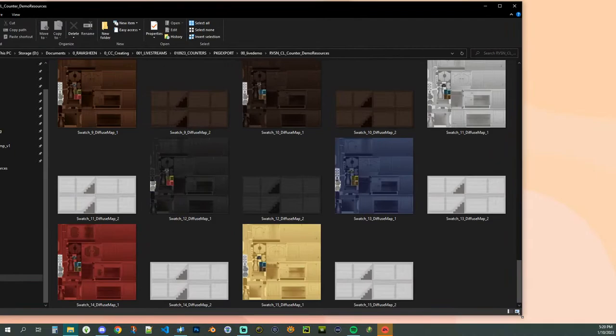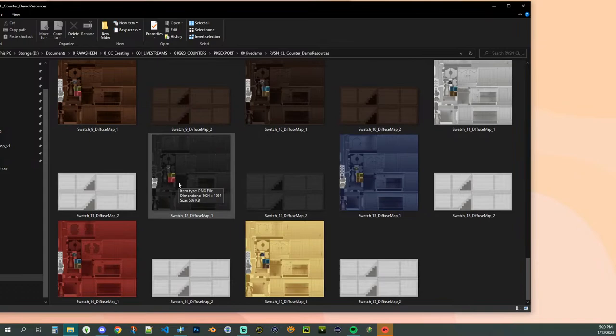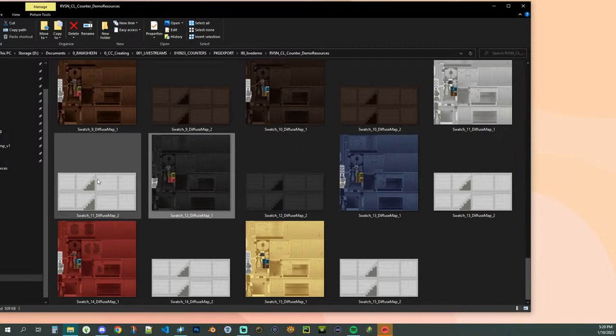So we have all of the counter bases and countertops. Now this is the really cool part about how the counters work. The counter bases and the countertops are totally separate textures, which can be a super pain when you're making them, but it's what's going to allow us to quickly customize and mix and match these. So obviously these big ones are the counter bases, and these ones here are the countertops.